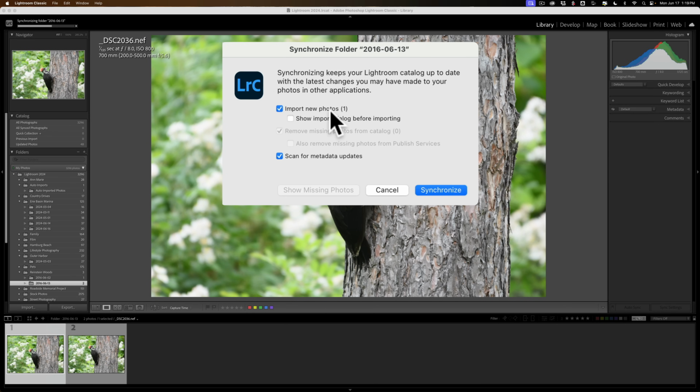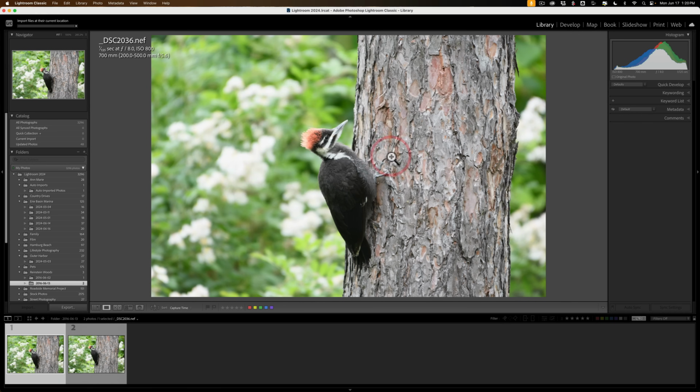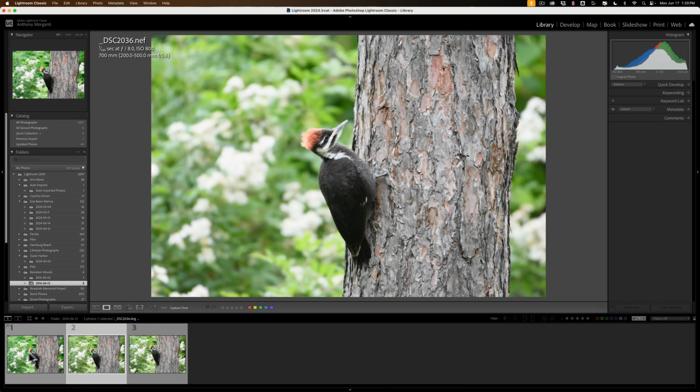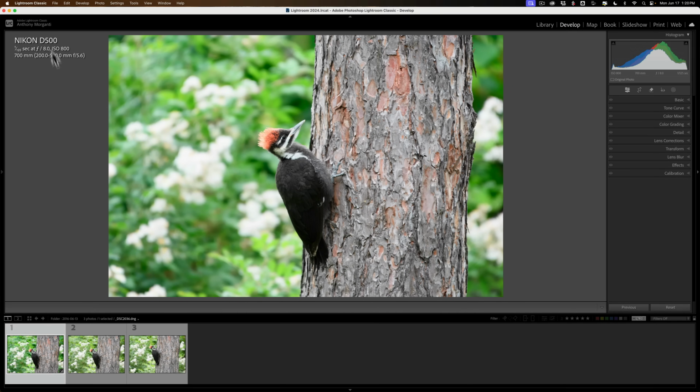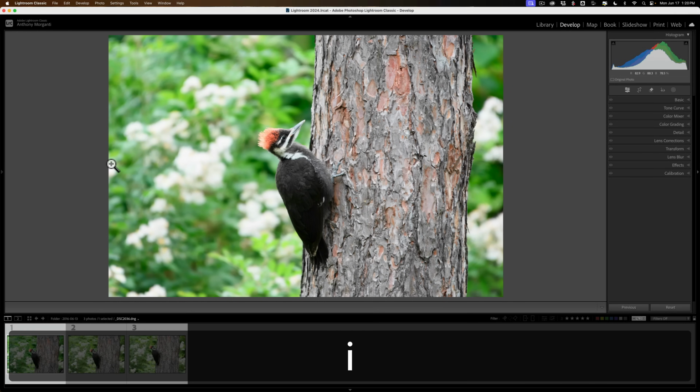It's right here, Import New Photos. Make sure that's checked. You can scan for data updates if you need to. I usually have that checked. It's no big deal. Then it will add the photo. So if you encounter that from Topaz Labs Photo AI, just do that, and you can see that we have our DNG file here now.